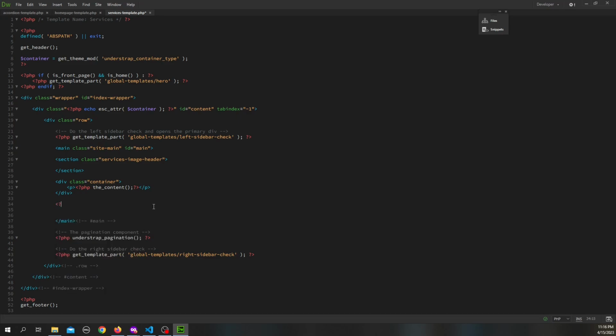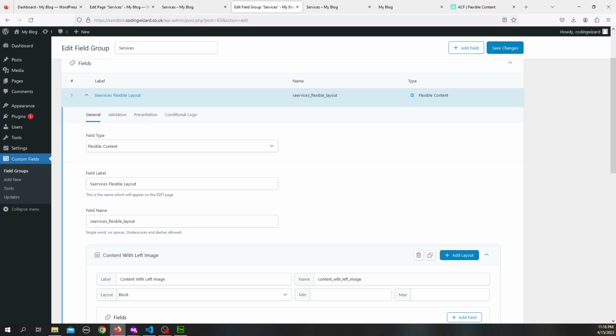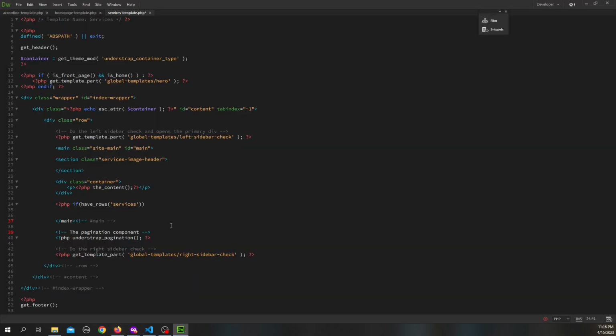So we're going to do PHP if rows, if I remember correctly, it was services flexible layout. Apologies, I'm still getting used to this keyboard.